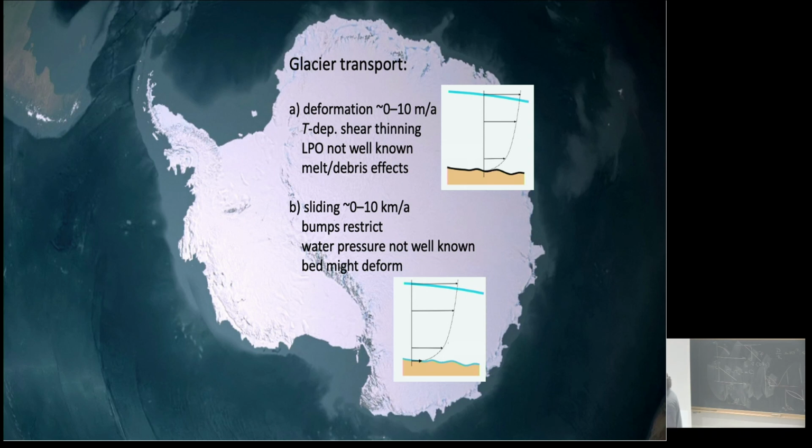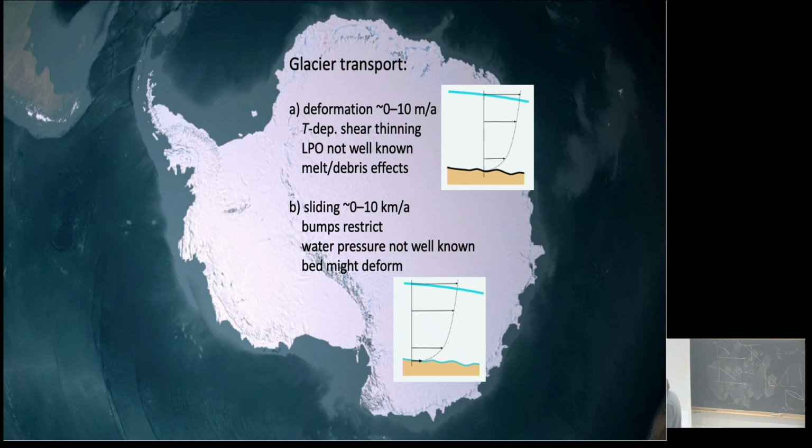The viscosity of the ice depends upon the temperature and also on LPO, that's lattice preferred orientation. The ice is an anisotropic material, and how the crystals are lined up winds up being important. Glaciologists basically know this and forget about it. And then if you get debris in here, that's going to affect the deformation as well. The important thing, though, is that it deforms pretty slowly, just a few meters a year.